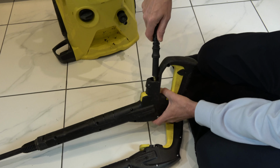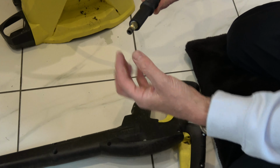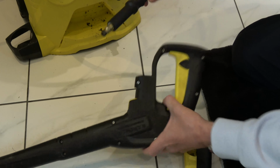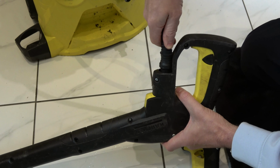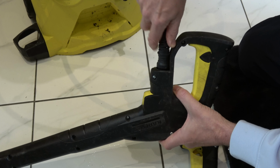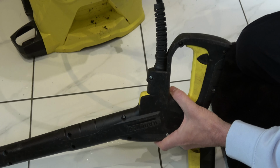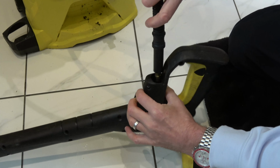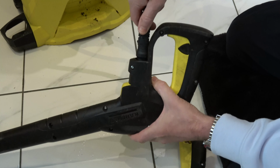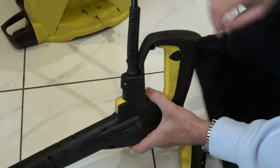it will click into place, but it will only go in that way or that way. It is shaped, so it will only go in like 180 degrees one way or the other way. So if you're putting it in and it's not going home, just give it a little turn until it drops into place like so, and then you know you're in and you just have to click it in, and that's that way. If you take it out, you can see it will go 180 degrees this way as well, and again just give it a little turn until it drops in and then click it into place.